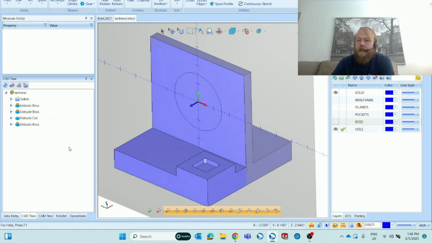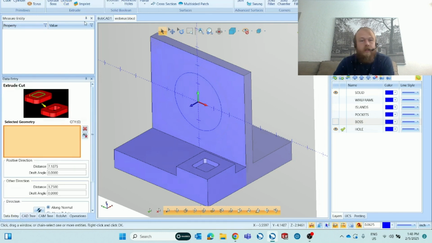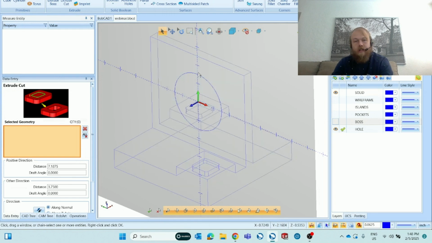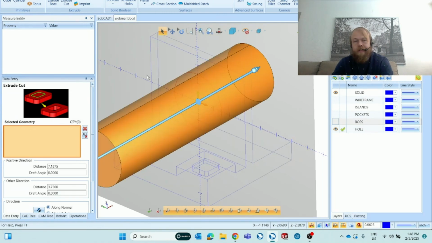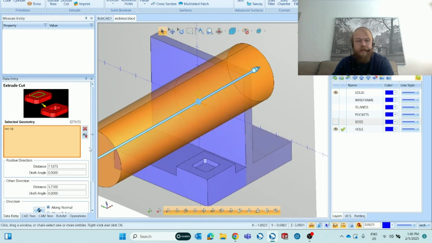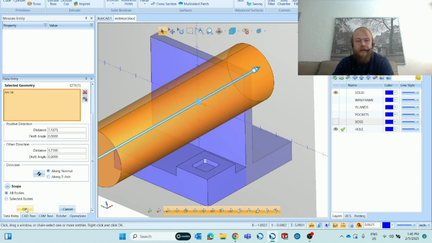And then I do an extrude cut of this. So I go to create 3D, go to extrude cut. It's hard to select the circle with the surface showing. I can either hide the solid layer, or again, I can just hit S for solid to hide the surfaces. Then I can easily click on the circle from there, and extrude cut it away by clicking OK.